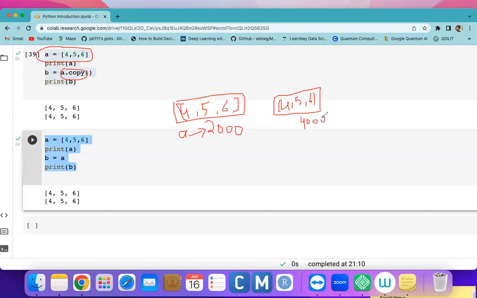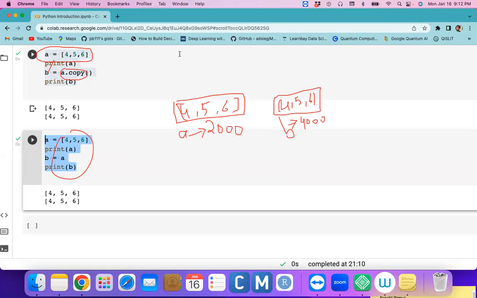This 4000 memory location is pointed to by the B variable. B is referencing the 4000 memory location. But in the other example, we already have A at the 2000 memory location, and when I use B equal to A, that means B is also referencing the same memory location. B is also pointing to the same memory location.